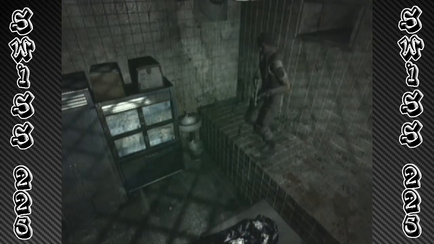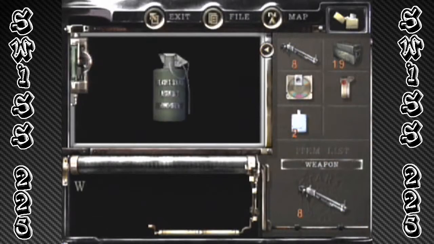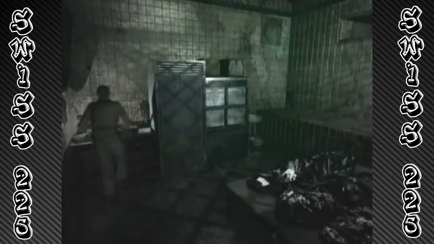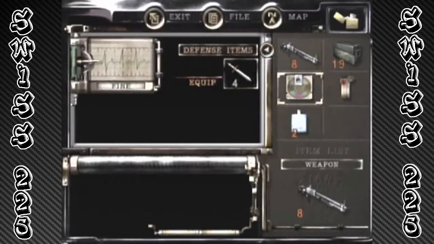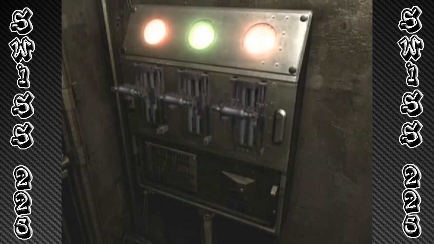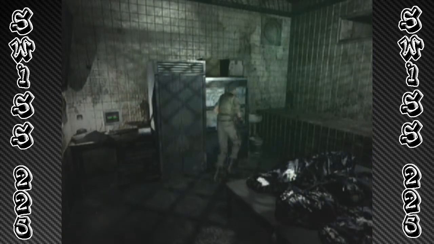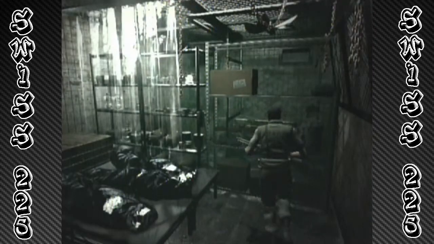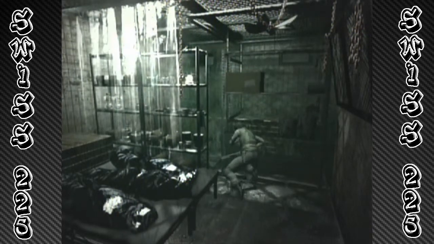Climb through another vent, enabling us to come over here, and what do we got here? Another flash grenade? And another GameCube. Let's go ahead and put the MO disc in. Transmit that code. Unlock the lock on the lock. Shelf is full of various antitoxins. And this, we can push this to make us a shortcut back out of here.